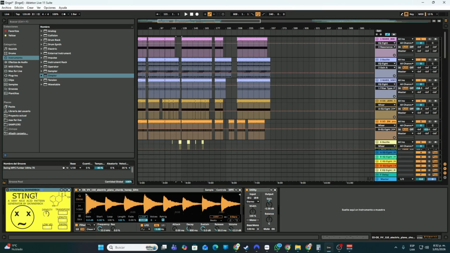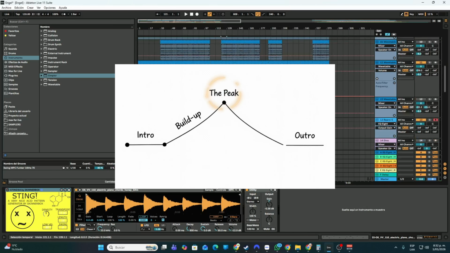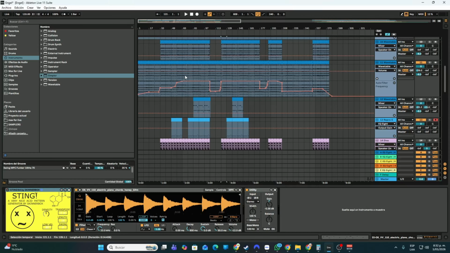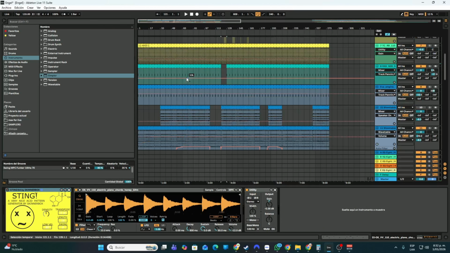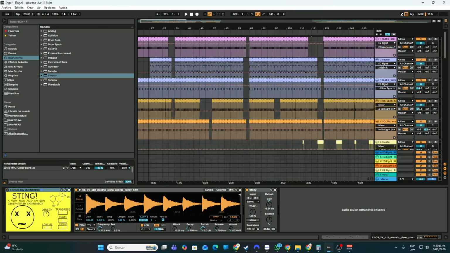The third mistake is no clear sections. What I mean by sections is that every story, every movie, every track has an intro, a build up, some drop in electronic music or some peak point, and then everything starts to go out again smoothly. If you make everything the same the whole time, you will miss the storytelling part. So what do I mean by this?